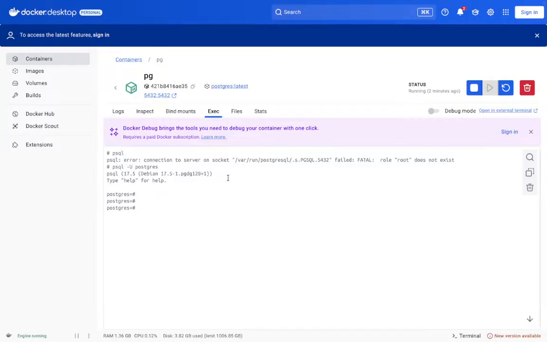What's the password? Let me try with Postgres only. There must be some initial password. What command did we use? Oh, the password is pass.